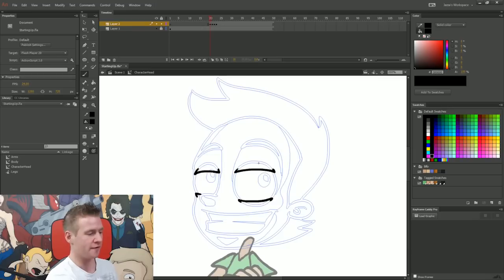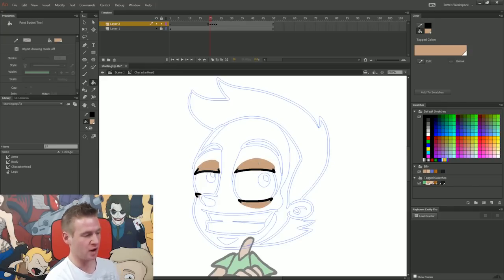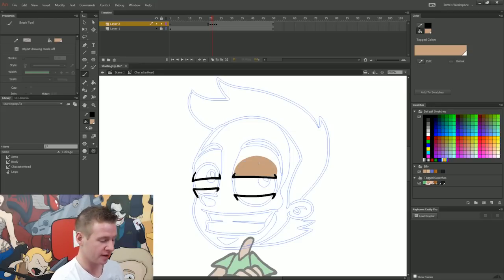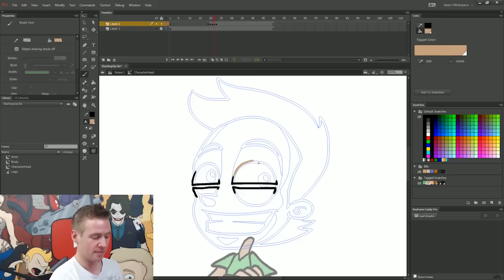So I'm going to wireframe my art underneath, and selecting my tagged swatch for the shadow skin color, I'm going to select paint behind and I'm going to simply fill in the area. And I want to make sure that it appears without covering the line areas that I don't want it to cover. So I'm going to continue this process, moving to the next frame, filling in the areas. You see I'm drawing around the nose here so that the line work underneath still shows. On the next frame, do the same thing.